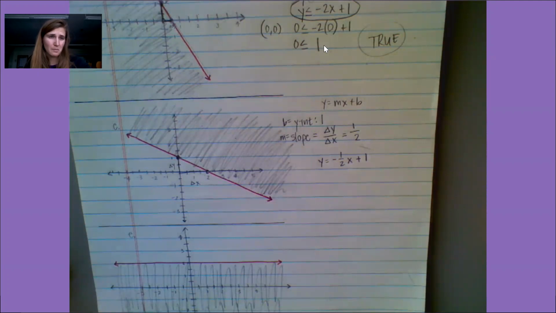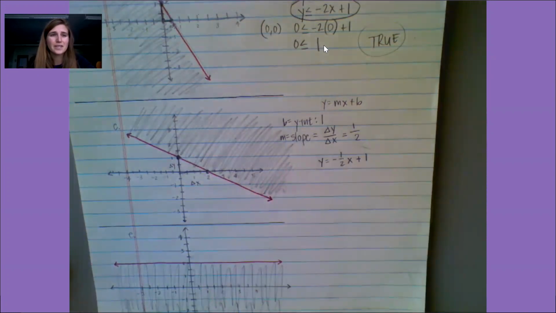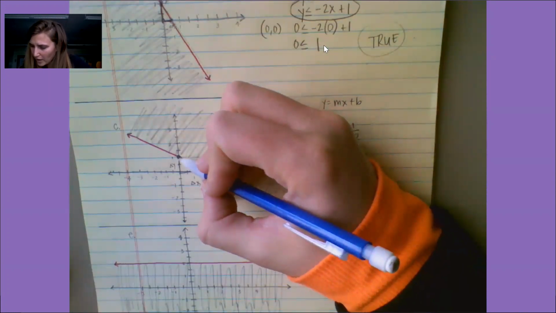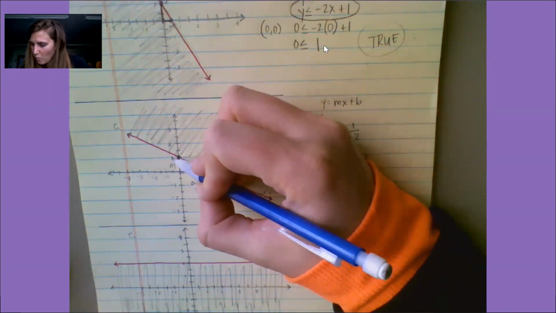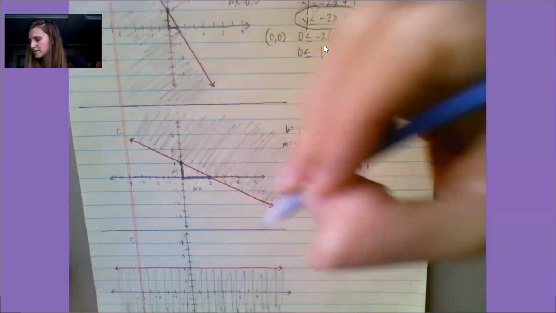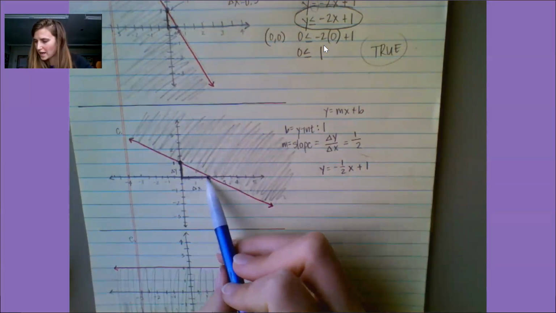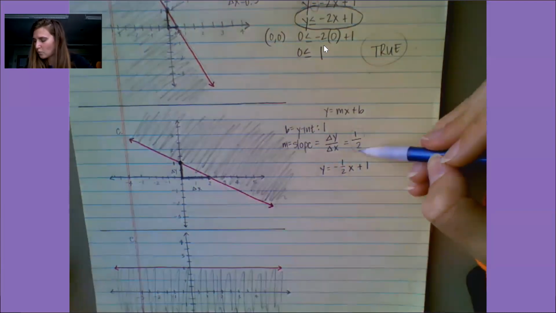And maybe you came up with something in a different form. Maybe you used a different method. I'm using the slope-intercept form because my y-intercept and the slope is pretty clearly defined. So again, my y-intercept is where my graph crosses the y-axis, which is at 1. And then my slope is the change in y divided by the change in x. My change in y was 1. My change in x was 2. So that gave me 1/2.